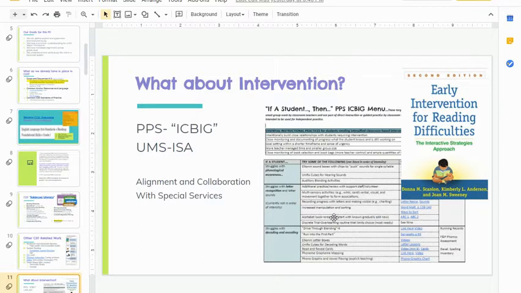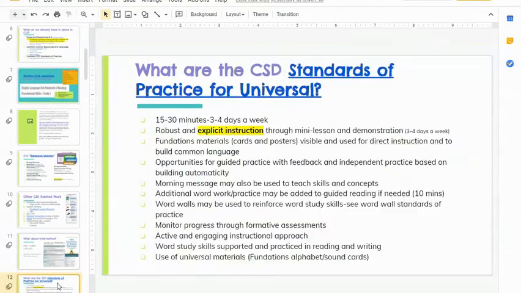And then at Porter's, this is the classroom-based intervention menu that has instructional practices connected to areas of need. And there's such strong alignment and collaboration with special services, Title, and special ed. And that's certainly such an important part of supporting students through intervention.